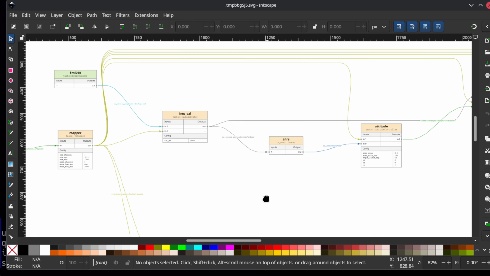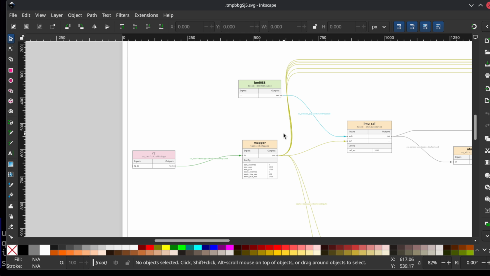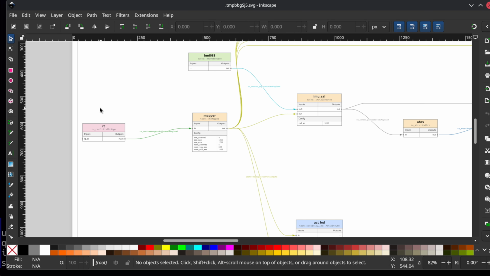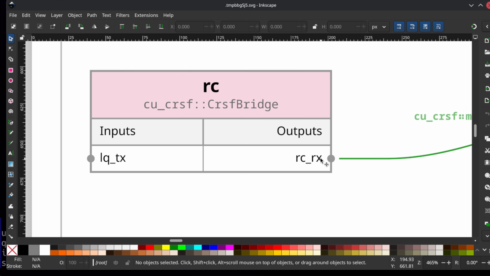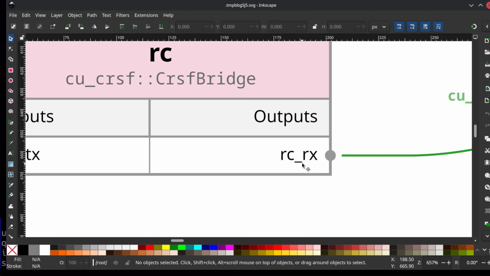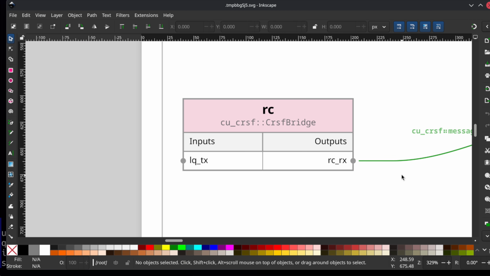So you see the architecture of this flight controller. You have radio control, with an output, so a reception for the project.